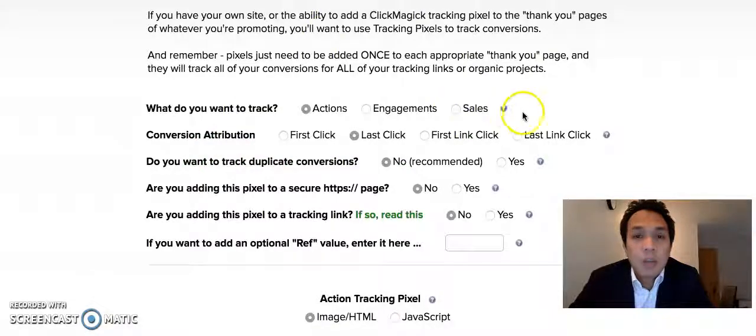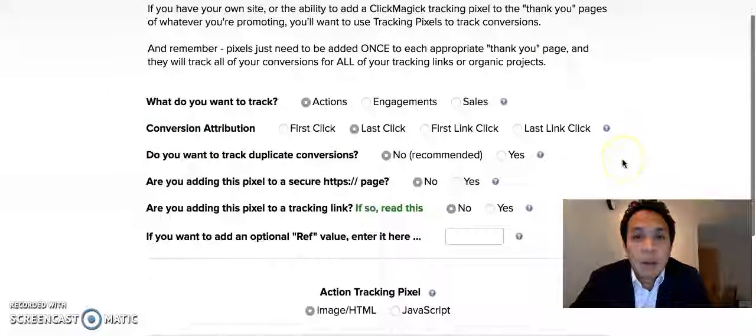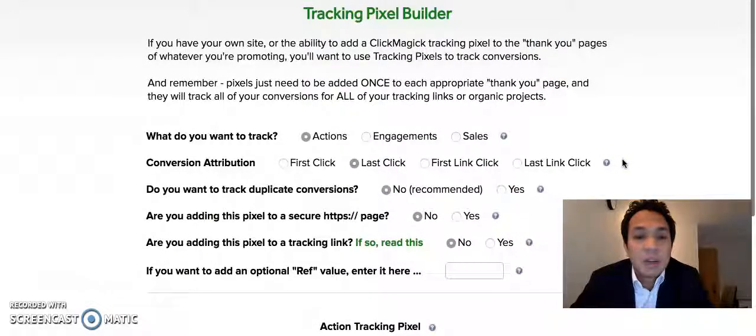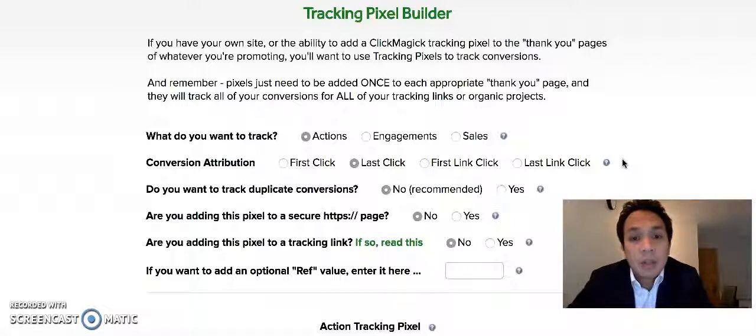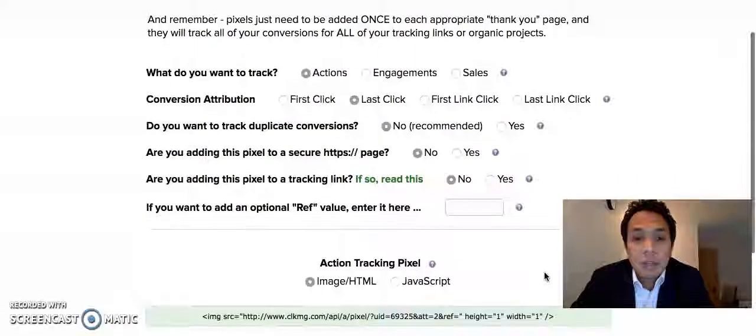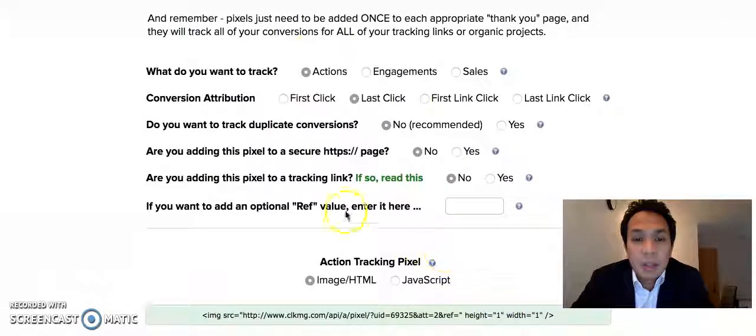All you need to do is go to what they call the tracking pixel builder. This is very intuitive and easy to use. As you can see, there are only 5 radio buttons that you can play with, and there are all these fields and elements. To top it all off, these are all the default settings. You don't even need to change them. All you need to do is go to your link once you've selected all these options.